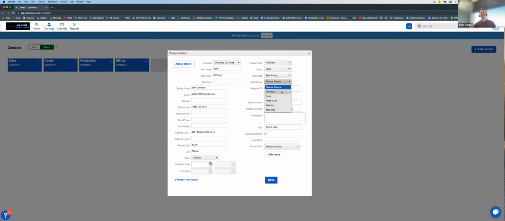These items right here are just set as default ones. You can change these to whatever ones would reflect what you use on a daily basis. So don't worry about these ones that you see here. Mine are probably going to look a little bit different. And that's really the main things. You can add an additional description if there are additional notes that you want to make sure that you know about the customer. But we are just going to save this.